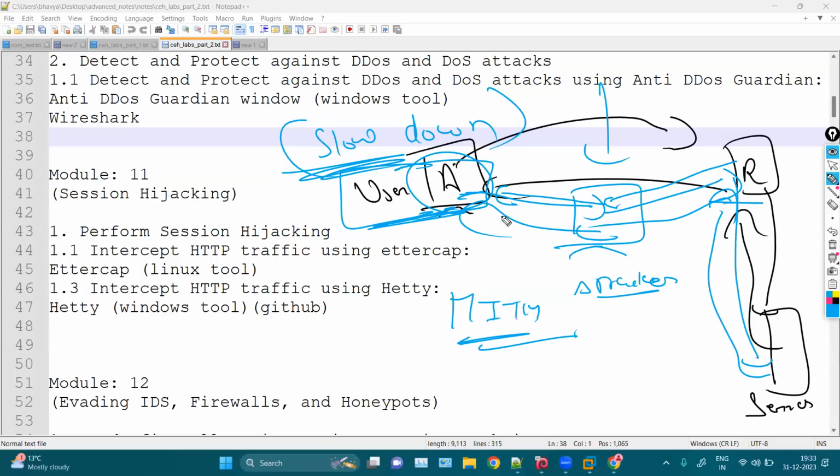If the user is using HTTP, the attacker can see the username, password and every detail in plain text. If the user is using HTTPS, the attacker cannot see it because all the data is encrypted. So this is known as a man in the middle attack.